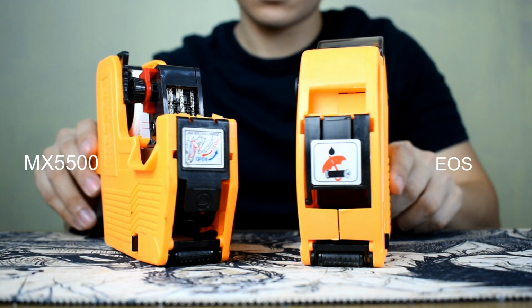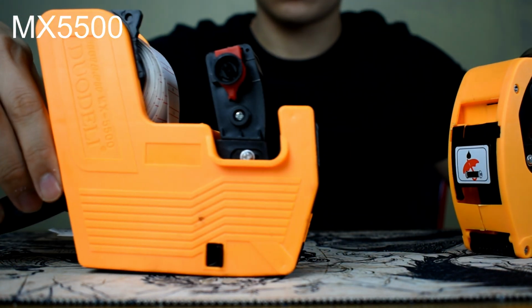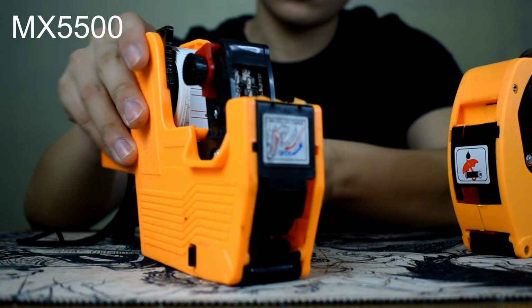Hey guys, so may price tag labeler tayo na ipapakita sa inyo. This video will serve as a quick tutorial on how to change price tag and refill the ink.